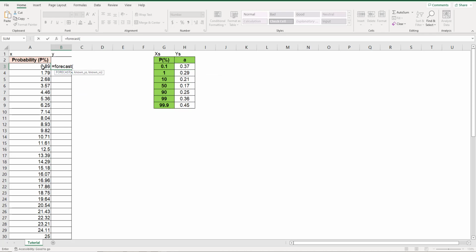The value of x is this one. What are the known y's? The known y's are the known values of A. And what are the known x's? The known x's are the known probabilities right over here. So if you write this, then you can calculate A for 0.89. And as you can see, the value of A falls in between these two, which means that it's correct.